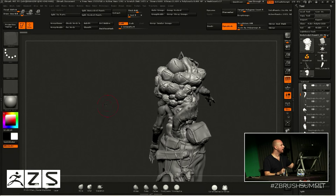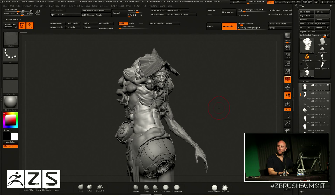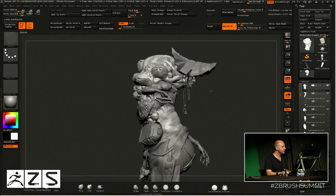And I thought, well, wait a minute. Nano mesh is completely based on the flat surface of the polygons, the faces. So what if I just make my own poly strip in the pattern, or poly island, I guess, in the pattern that I want them to go, and then use my own shape as the nano mesh? And so that's what I did.